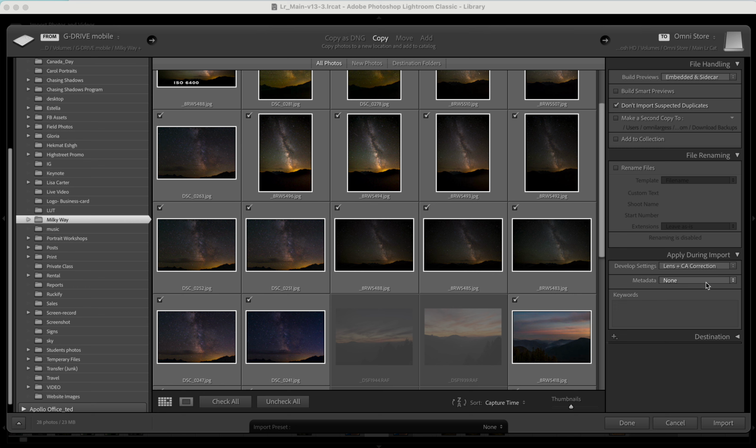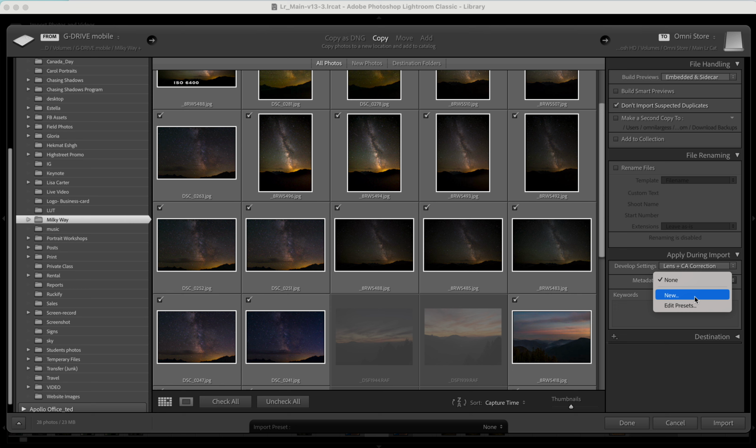Next is the metadata. Lightroom transfers the metadata that is captured by the camera. So Lightroom automatically transfers that data to its catalog. But you may want to add more metadata here.